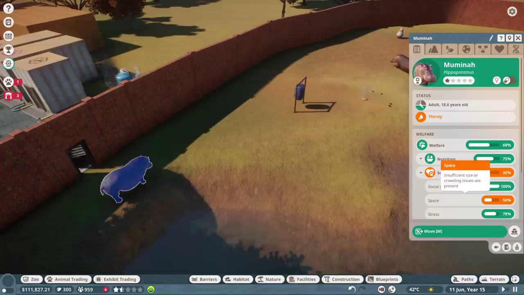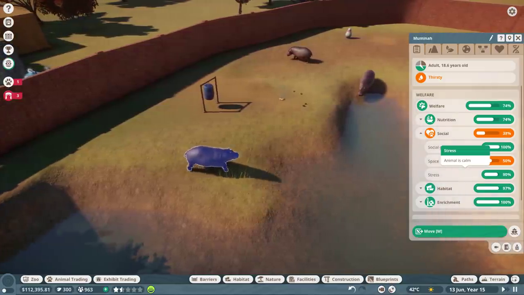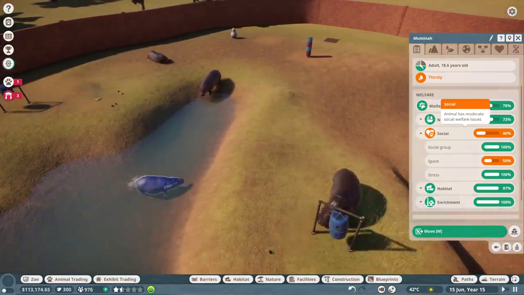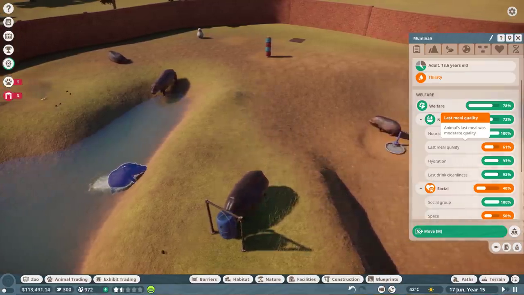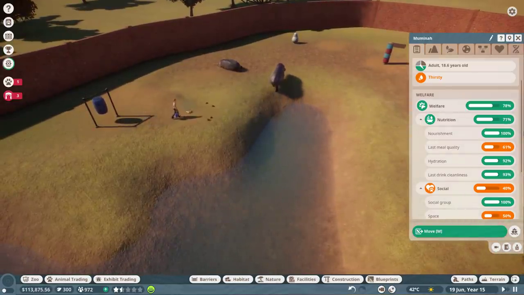Okay. Oh, stress level is decreasing. That's nice. Social's going up. Nutrition, last meal quality is a little meh. Oh, you know what? Where's this food gonna go? Where'd that poop come from?